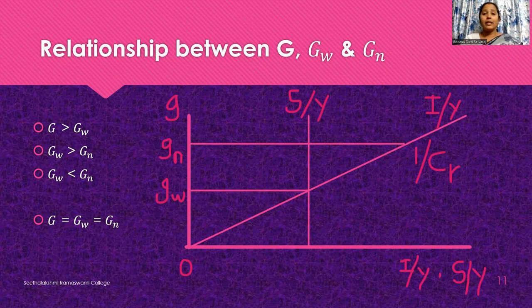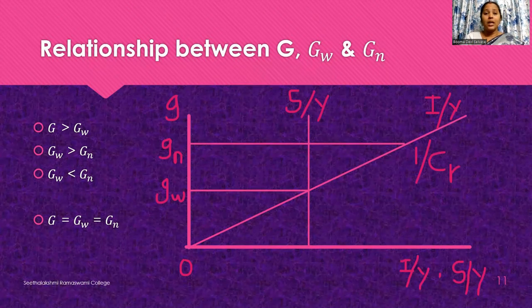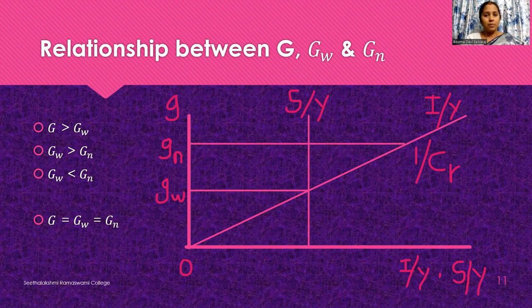When GN is greater than GW, the first possibility is to reduce the rate of growth of labor force. It measures to control population size in order to solve the problem of unemployment. Second, a reduction in the rate of growth of labor productivity would help, but this will reduce the growth of living standard of the people who are in work. Third, a rise in saving ratio could narrow the gap between GN and GW. Fourth, reduction in the required capital output ratio through the use of more labor-intensive techniques.